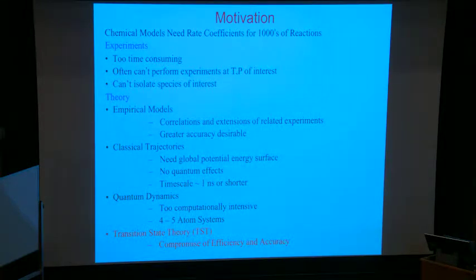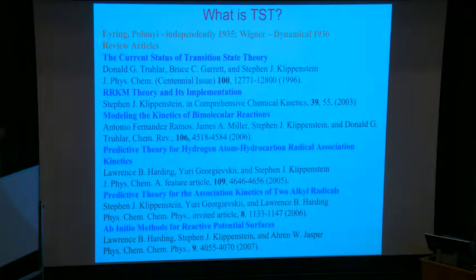By telling you where that key space is, you can focus your efforts at getting high accuracy electronic energies on exactly that region of the potential energy surface. If you run classical trajectories, you need to have a potential energy surface that maps the whole configuration space, all the possible interactions. That then decreases the level of accuracy that you can use in doing that mapping. So one of the key things in transition state theory is this locality that lets you do high-level things in mapping the potential surface.